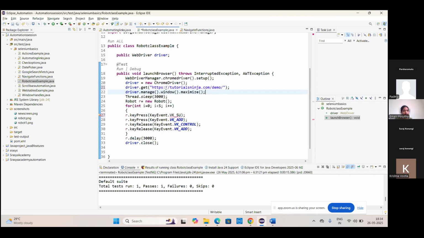So you can use either. Anyone you can use. If someone asks what is the difference between navigate and get, navigate is a function to launch the application, and inside navigate, the get function will be called. Good, Suraj. Please bring that type of question so that others also know. Actually, I forgot to explain that. That is an excellent interview question. Most of the companies in interviews will ask what is the difference between navigate to and get.